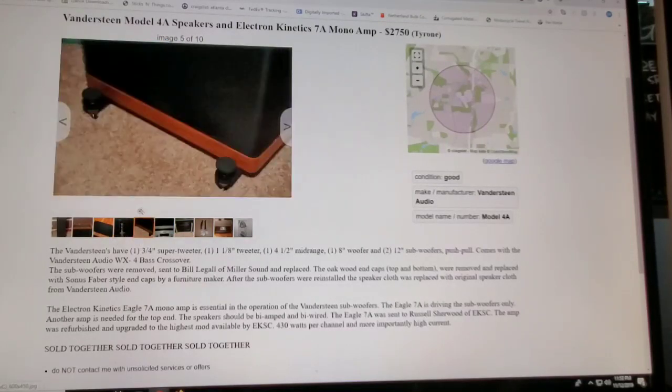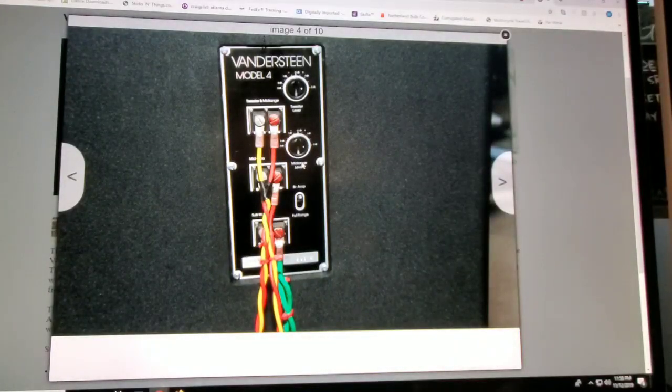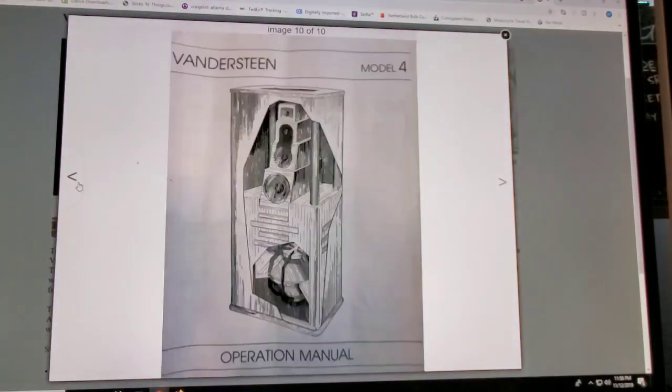And look, even here on the back of the speaker, we've got adjustments. We have mid-range level adjustment, tweeter level adjustment, and then a switch for biamp or full range. If you switch it to full range, you plug in one spot. If you switch it to biamp, you plug into 2 spots, or 3, it looks like. Tweeter and mid-range, mid-bass, and subwoofer. So that's a 3-way. Oh, the sub-level is on the crossover itself, on that little crossover we saw.